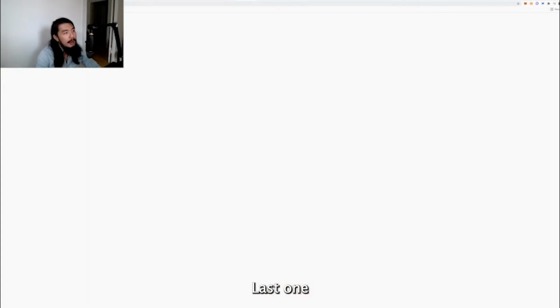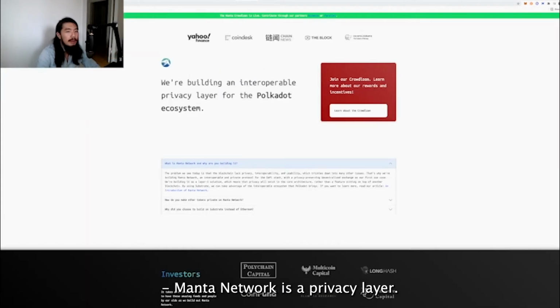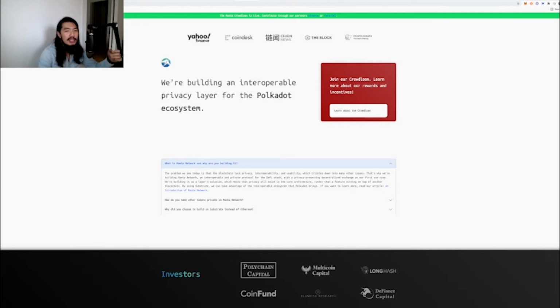Last one, Manta Network is essentially a privacy layer. Okay, so if privacy is your kind of thing, then this is something for you. It's a privacy layer for the Polkadot ecosystem. First use case, extremely exciting. It's a privacy preserving decentralized exchange. Okay, so it's kind of like your Uniswap, PancakeSwap, right?